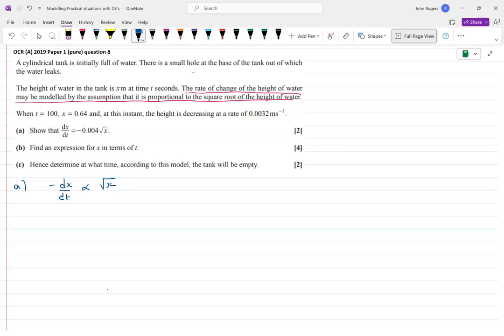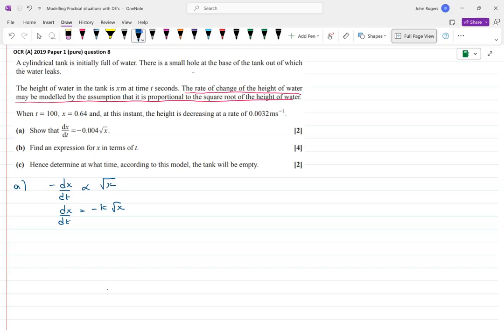I suppose we don't really need the negative. We could have a positive, because that'll come out in our value of k. The way I've set it up here, my k will be positive because I've already got a negative in the equation. If I hadn't done that, I'd basically come up with k as negative. It doesn't really matter, it amounts to the same thing at the end. But in my example, the negative's already in my equation, so my k will be positive.